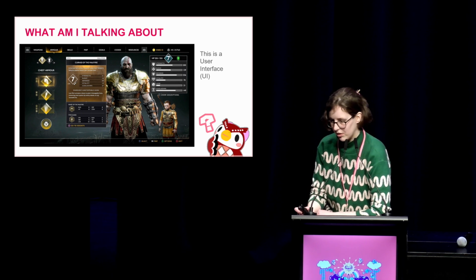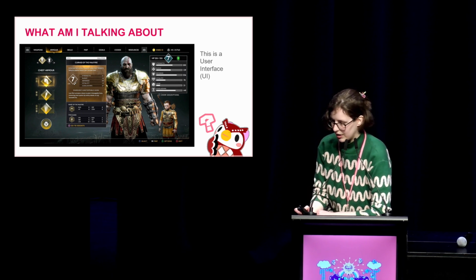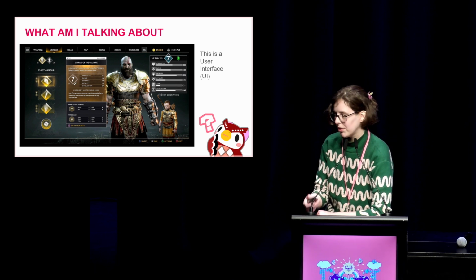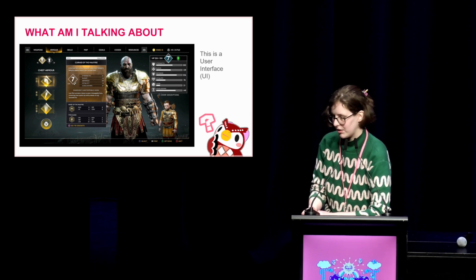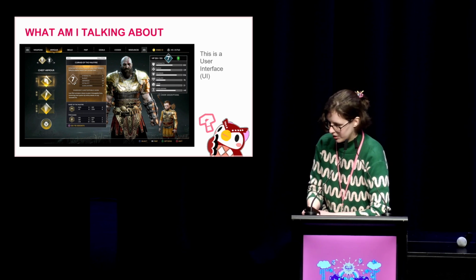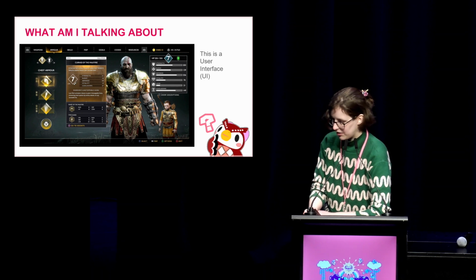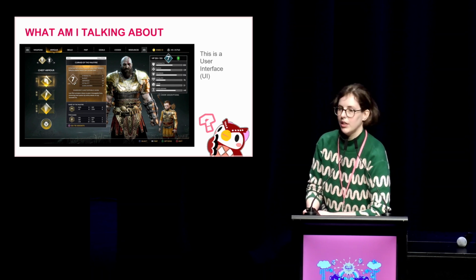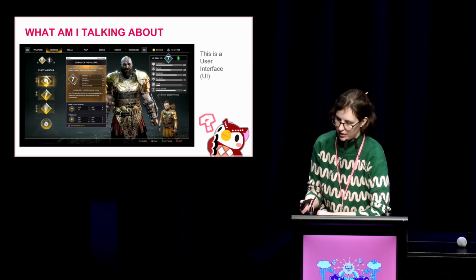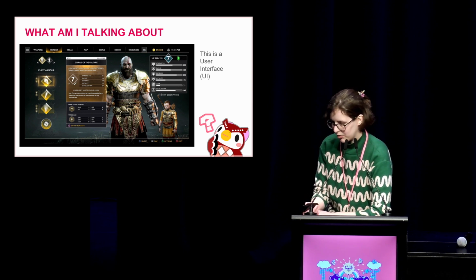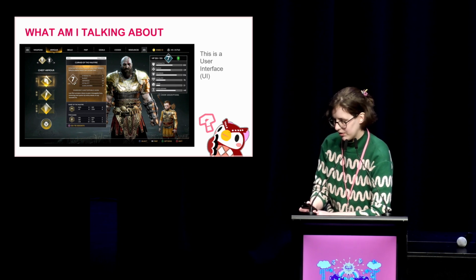But it's not the only function. Like other aspects of the game, the UI is a part of the overall experience of playing a game. It contributes to the atmosphere and can even be used to further tell a story about the world or characters. First, let's take a step back, though, and go over some basic things to consider about the UI in your game if you're starting out. And then later, I'll talk about some different visual styles of UI, and finally, a toolbox of some other helpful tips for creating your UI.